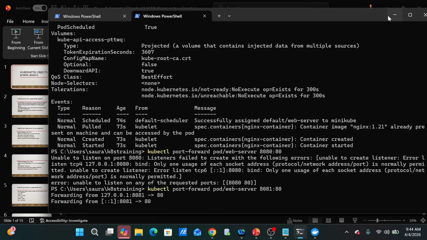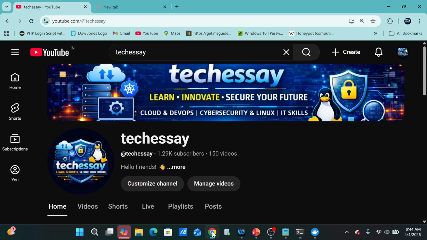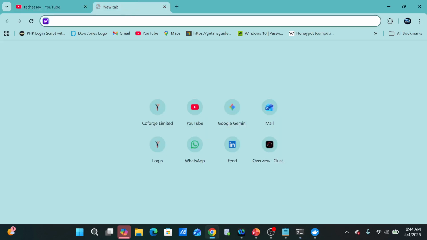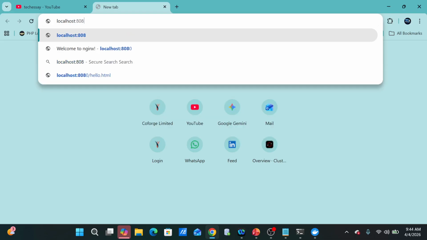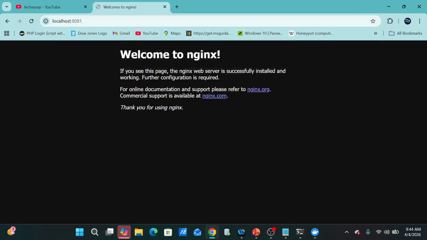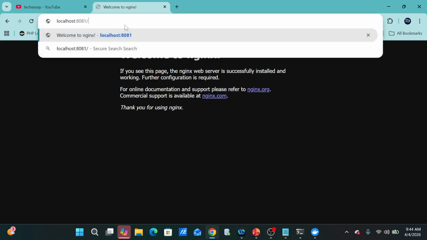It means port 8080 was earlier used by some service. We'll later check which service. So currently let me access it over 8081. Yes, it's accessible.